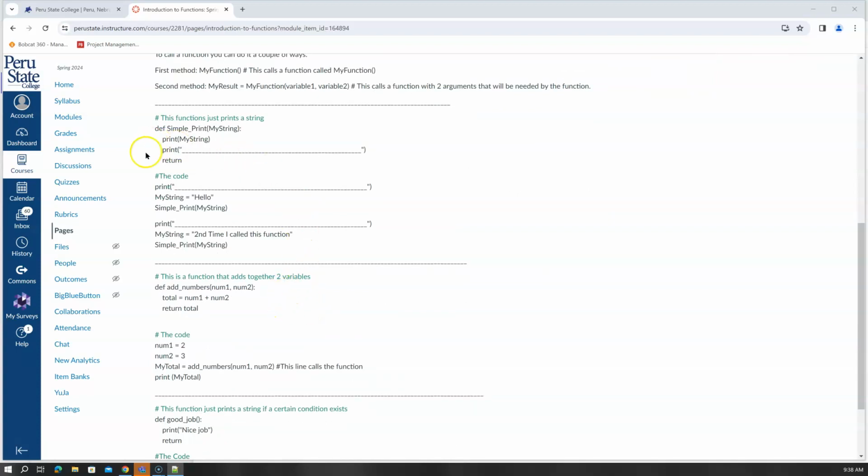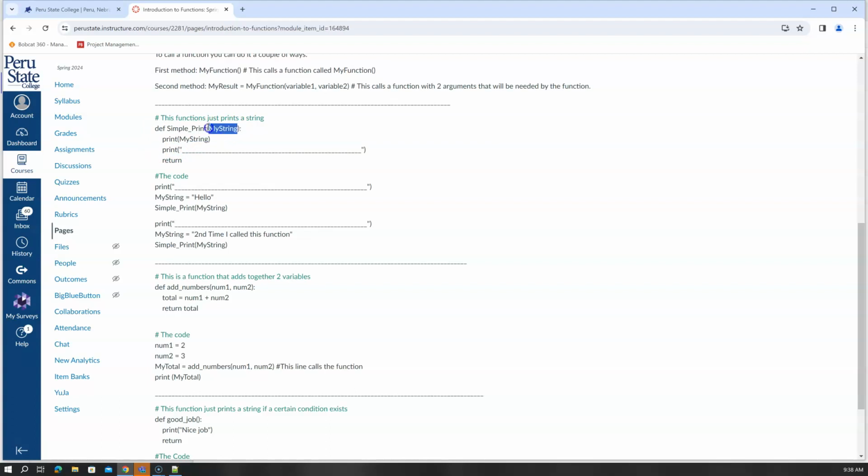I want to look at something like this. Here we have a function called simple print. Notice I started it by simply doing the define, so I'm defining a function.